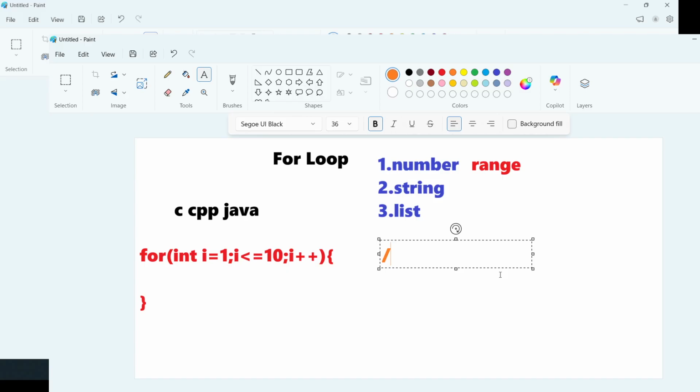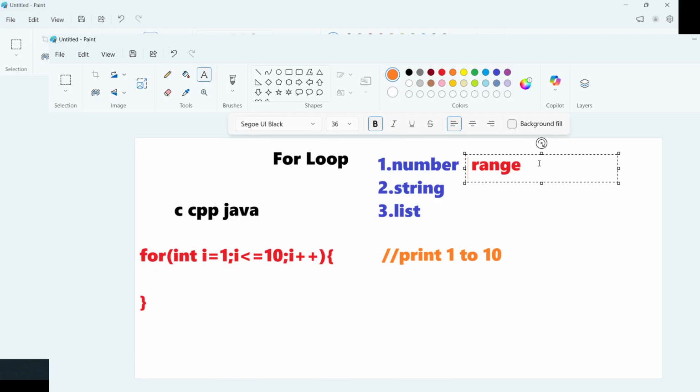Let me write the program to print 1 to 10 in Python. For numbers, there is a range function, so we will work with the range function now. Remember, range is a function.